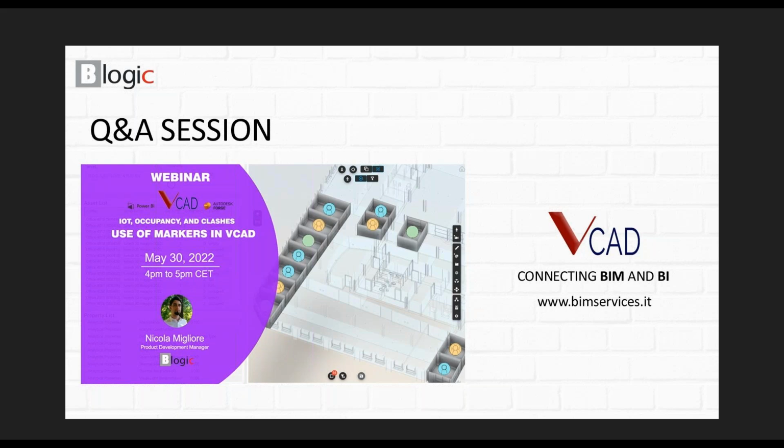Hi, I missed the very first minutes. Have you explained how to apply markers to a specific set of elements, not every single element in my model, but just walls, for example, of walls which are of a specific type? Thank you very much. Yes, so I may not have gone into too much detail about this.